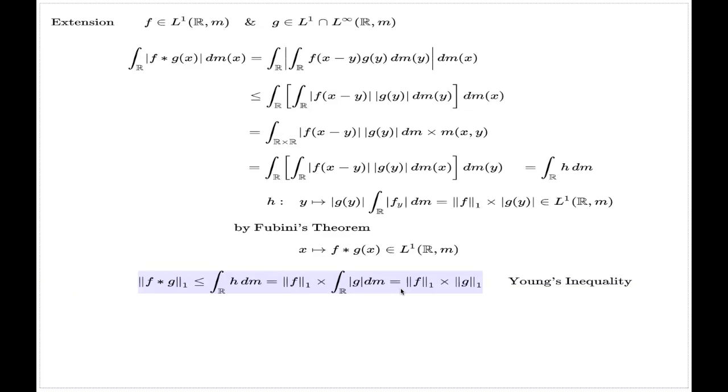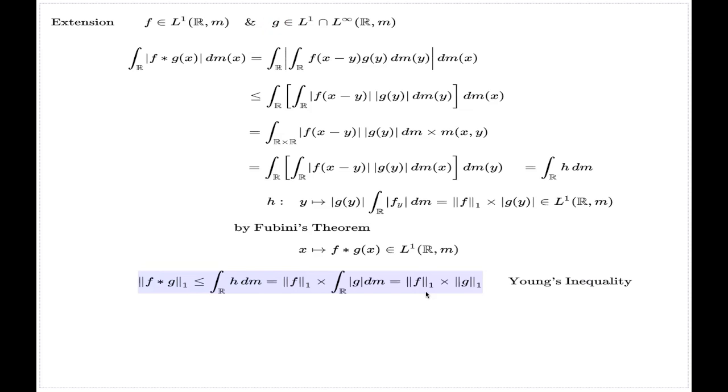Okay, now, like I mentioned earlier, although I call it an extension, so far it looks like it's even more restrictive than the one we had earlier. But for the experienced analyst, in fact, all I just did here tells everything he or she needs to know. Because if you look at the inequality we just established, you can realize that although g is required here to be a bounded function, nowhere in this inequality do we have a dependence on how bounded this function is. Nowhere in this inequality do we have a dependence on the infinity norm of the function g.